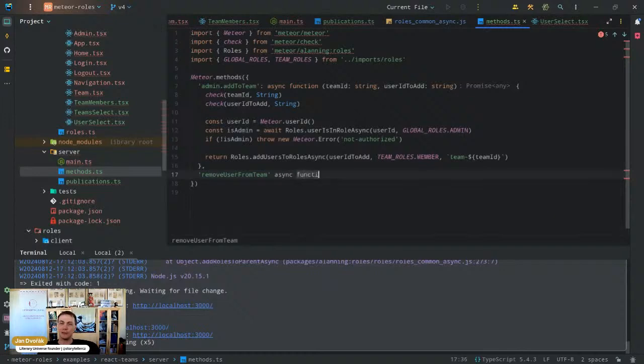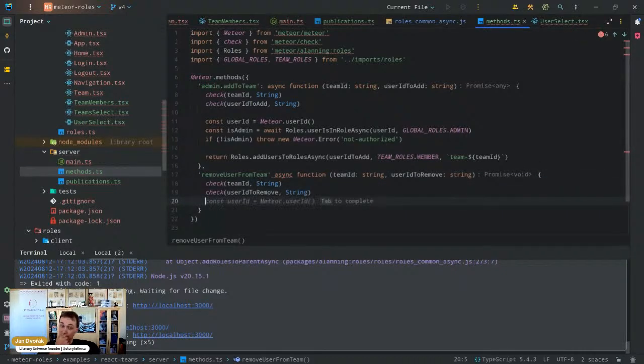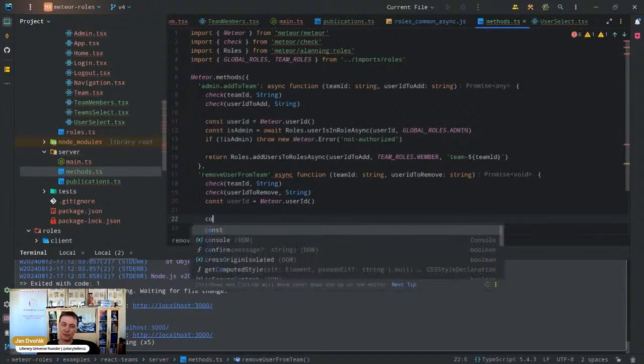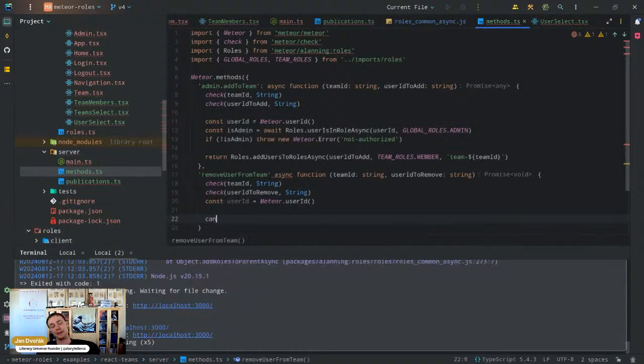It would be an async function. Set user ID to remove. Let's have the AI do this bit for us. So we can do const can remove. Or actually we need to do const, first of all, if it's admin.